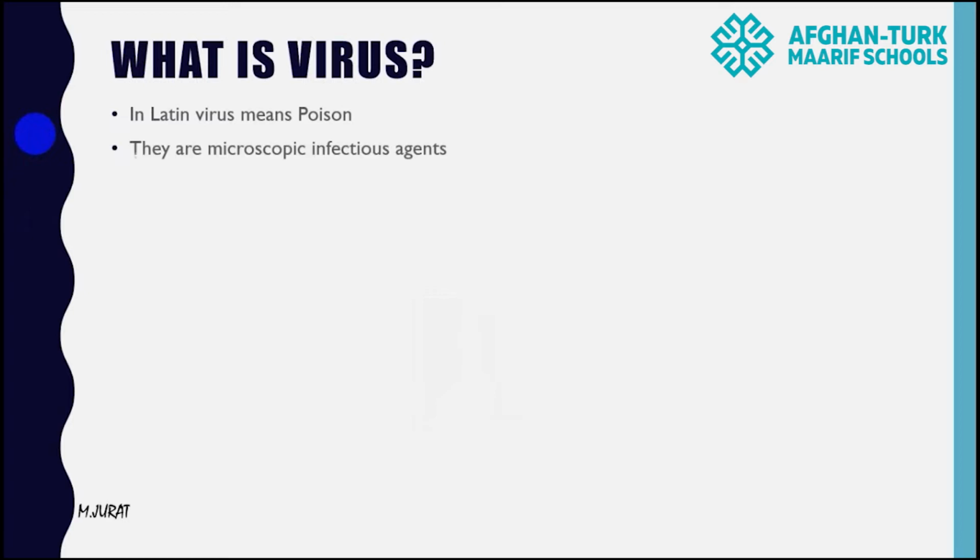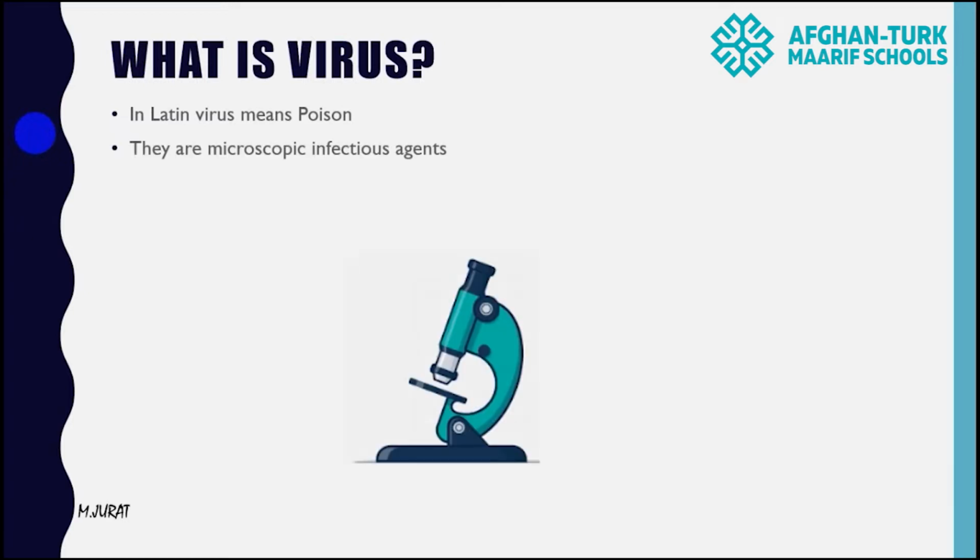The other thing we have to know about virus is that it is very tiny, very small. For observing a virus we need a microscope. Without a light microscope, they are not visible. We can even measure their size: it's about 20 up to 300 nanometers. A nanometer is a unit of the metric system, which is 1 billionth of a meter. So we can guess how tiny these organisms are.